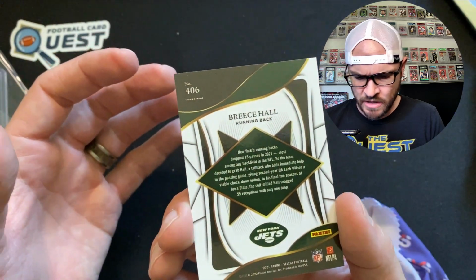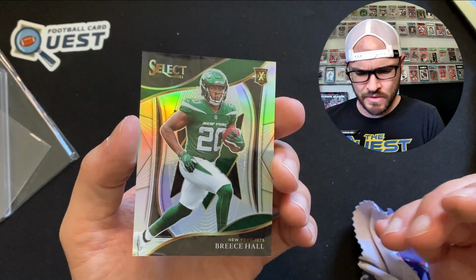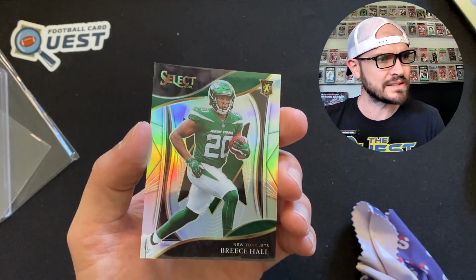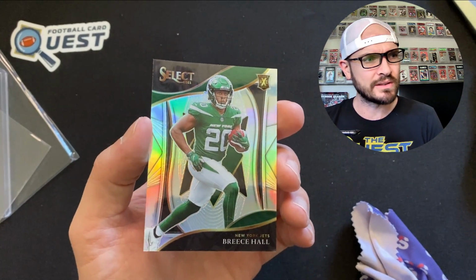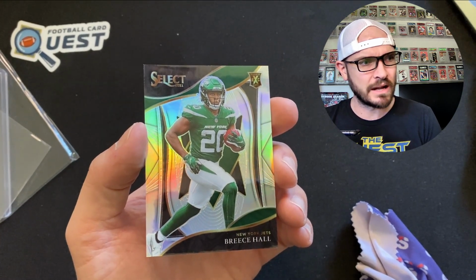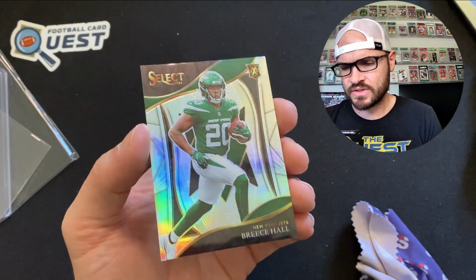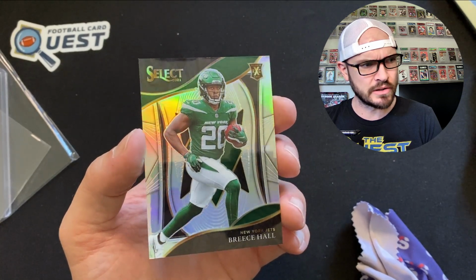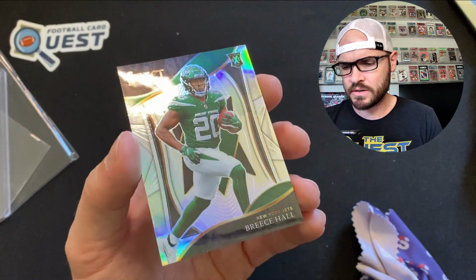And with their big market, all I need from him, even if they don't have a winning record, is a monster breakout game with about 20 carries, puts up a couple touchdowns, puts up a ton of yards. That's really what I'm looking for from Breece Hall, and it's going to come any week here. And with the limited supply, I'm going to immediately relist this card on eBay and try and sell it for about $150. The Jets get the Steelers this weekend, so this could be a primary situation where they want to establish the run, and this could be the game in which Breece Hall really breaks out, man.